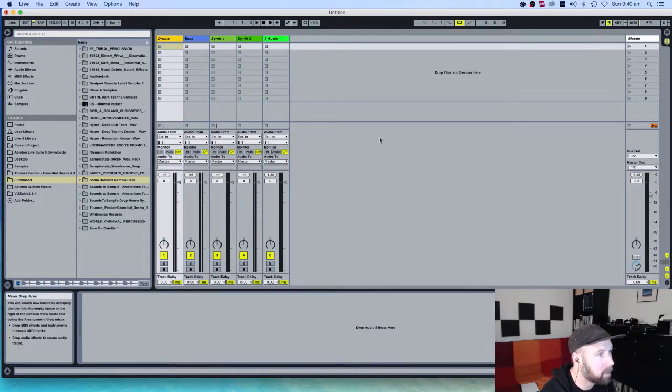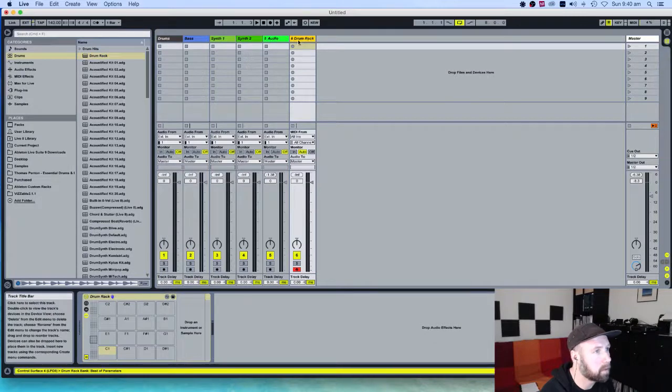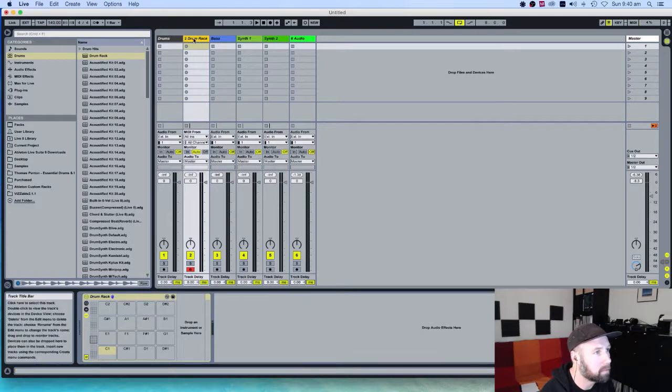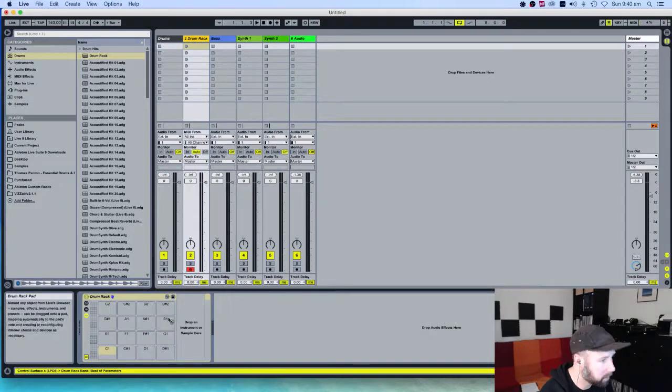Right, so a good place to start, I think, probably would be a kick drum. So as much as I'd like to use a 909, I actually want to use a process that one of my mates taught me, which was basically just layering 3 drums, just so you get the most out of each sound. So let's put a drum rack into Ableton. Let's just slide it over here. I like to color code everything, so I'll make that black as well, the same as this audio channel here.